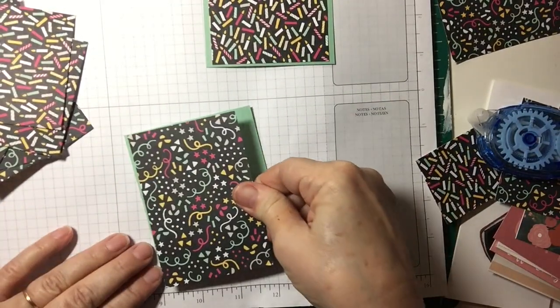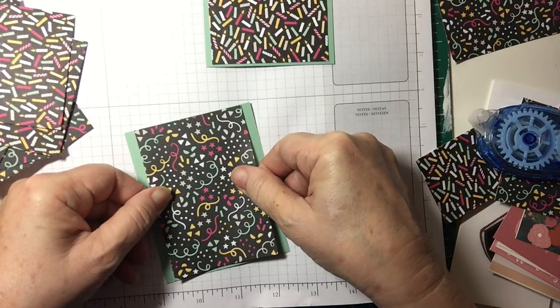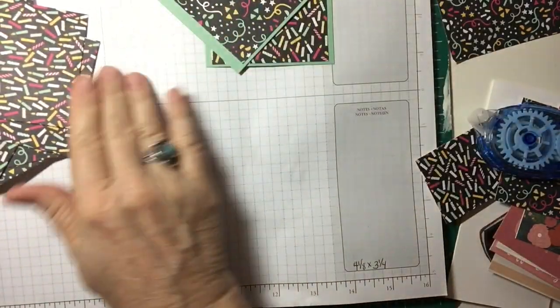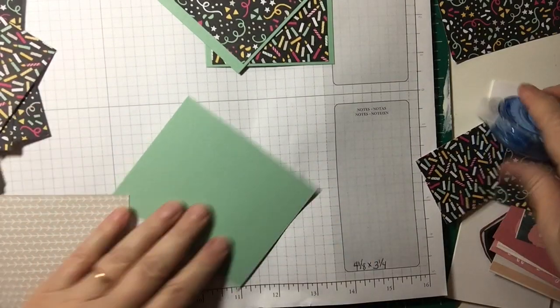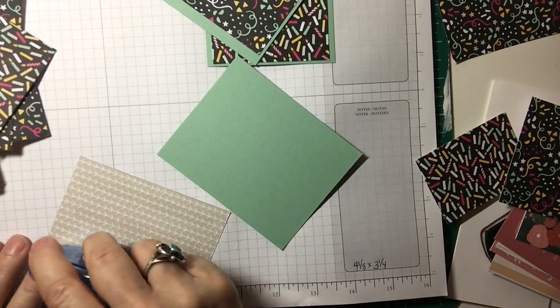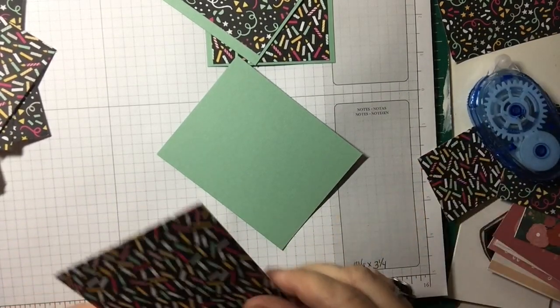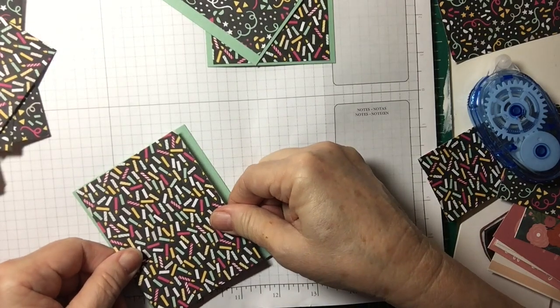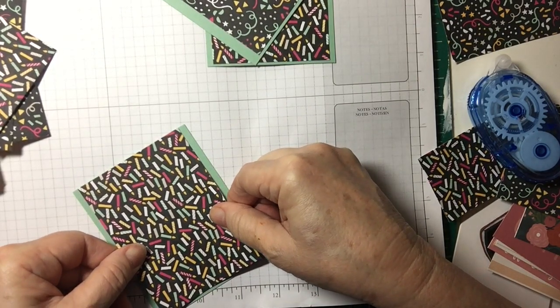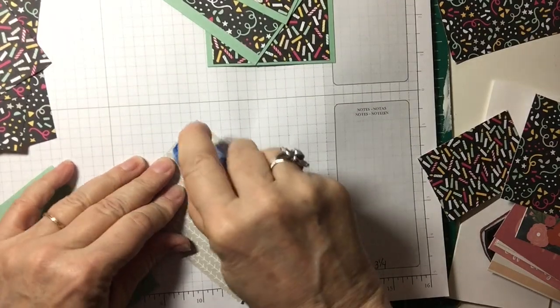This pattern paper was part of a D-stash from Crazy Paper Chick, another Alicia, and she was offering big bundles for a really nice price. So I got a lot of pattern paper. So that's going to be another thing I'm going to do: when my 10 minutes is up, see how much pattern paper I can cut up and get ready for projects. I am just like everybody else. I don't like to cut up pattern paper. It's pretty. I don't want to cut it up.